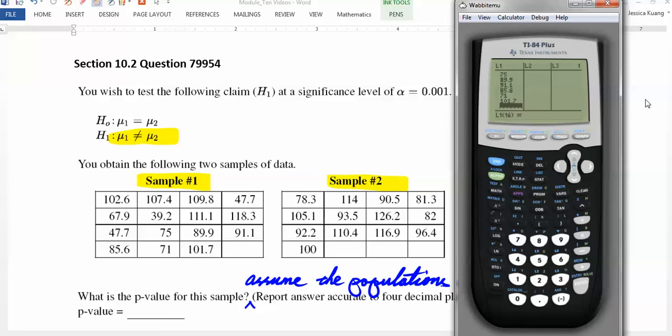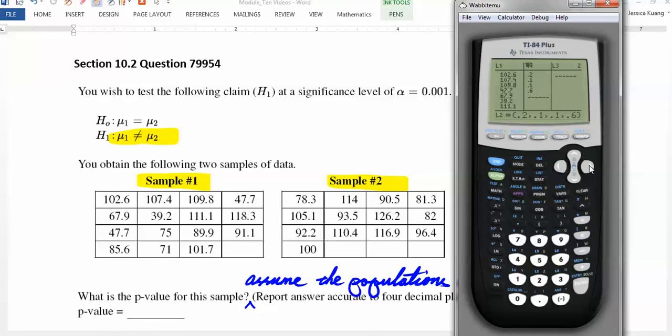And then the last thing I want to do is scroll up and make sure I enter every data correctly. Trust me, the rest is relatively easy, but you do have to make sure that you enter all of your data correctly. Otherwise, you will never have the correct answer. Okay, so that looks good.